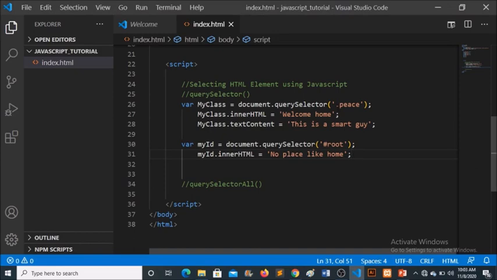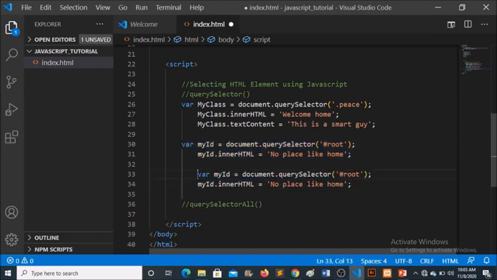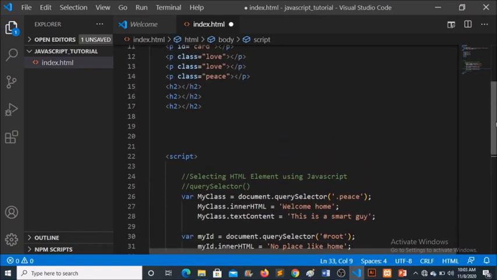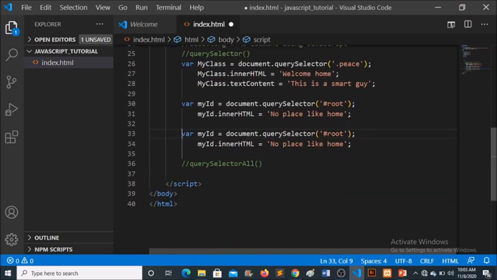We can also use it to select a tag. So let's try and select a tag. Let me just copy this and paste it somewhere. Let's also select the h2 tags. So I'll just come here and put a tag, select h2.